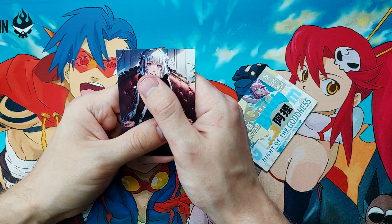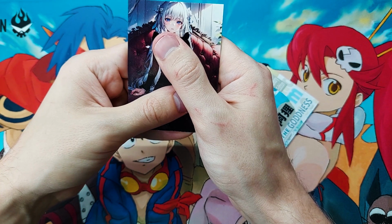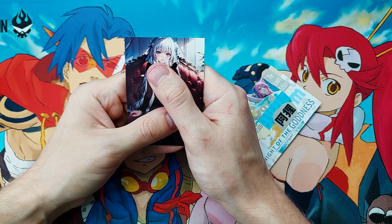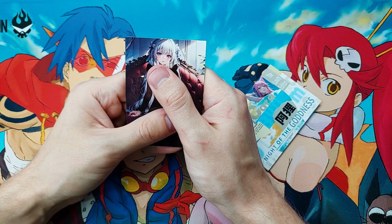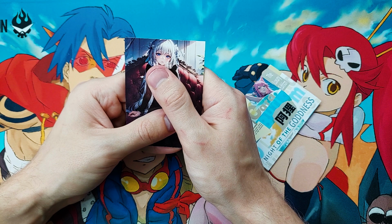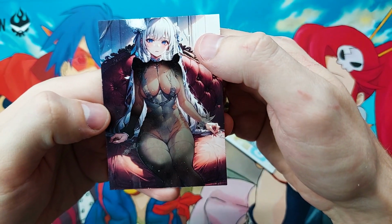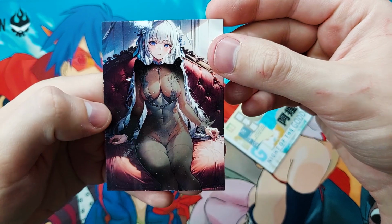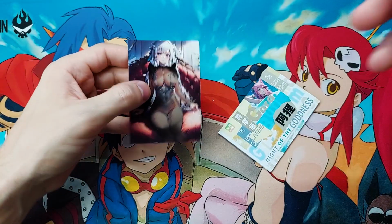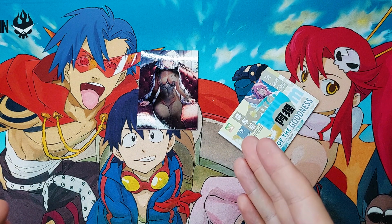It's a very cool idea to have cards that respond to temperature. But I think making her whole body respond to it is a little bit of overkill. How are you thinking I'm gonna do this? I'm not gonna sit here and wait until all of her body is visible. Just do a few parts, like the other card that has only a few black things, understood that correctly. Here you can actually see, sorry for the extra mess on the card, that's because of the scratch card. Which is kind of cool, but then again, my next thing is, why isn't she naked? You're already making me do an extra step to see how the card looks, and she isn't even naked. You have a perfect censorship to make a naked waifu card, and you didn't.